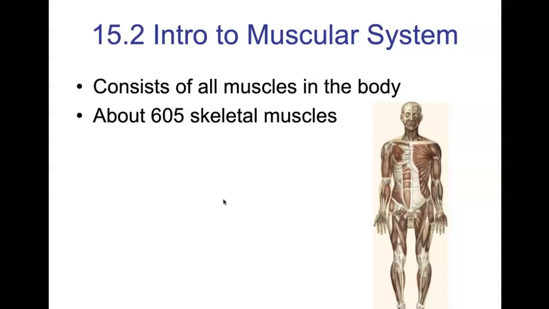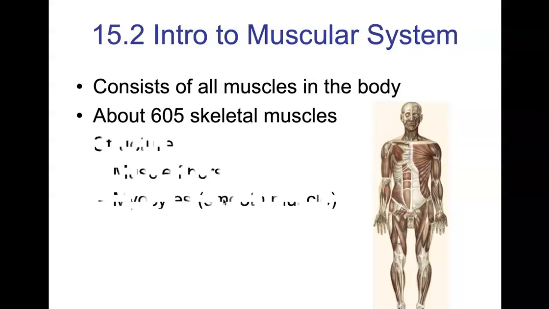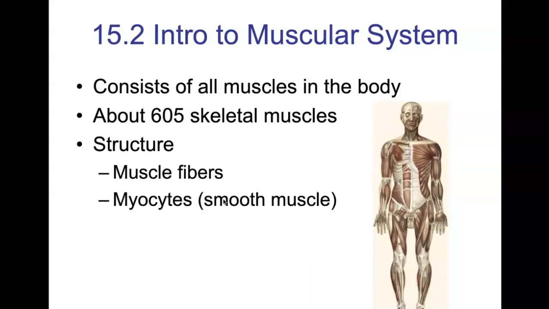We're going to learn a few of them during our lab. A lot of them would be superficial muscles that we're going to be learning. The structure of muscle tissue is that it's composed of cells known as muscle fibers. So the cells of muscles are known as muscle fibers, and you also have other types of muscle cells which are smooth muscle, and those cell types are known as myocytes. So if we're talking about cardiac muscle and skeletal muscle, we refer to the cells as muscle fibers because these cells are elongated, as you learned in the histology lab, whereas myocytes would be referencing specifically smooth muscle.